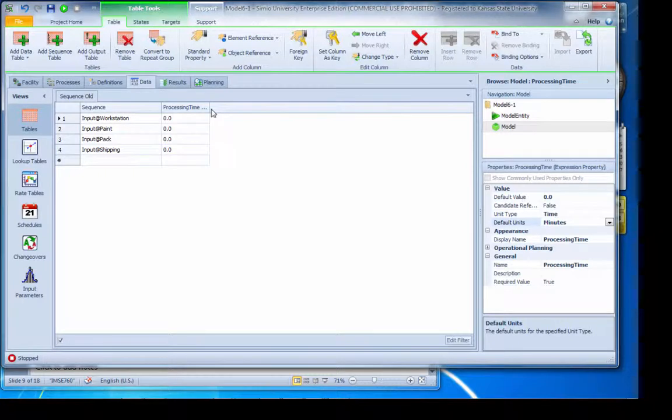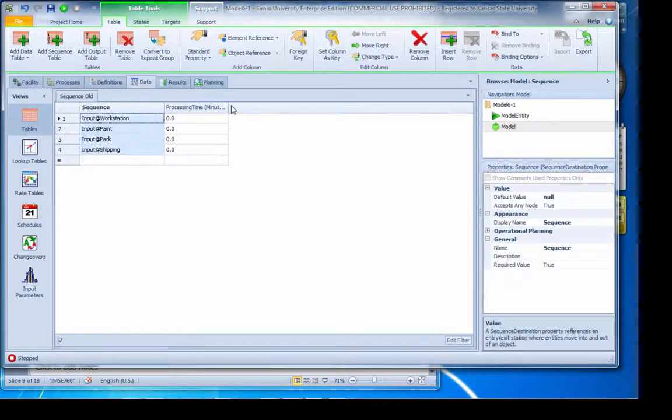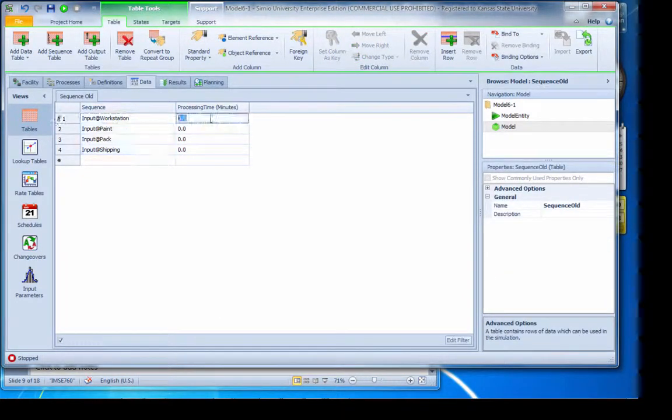Okay, so this processing time actually is in minutes. To show this a little bit, here is random uniform between 21 to 25. Okay, and this one is random normal between 22 and with a standard deviation of 4.